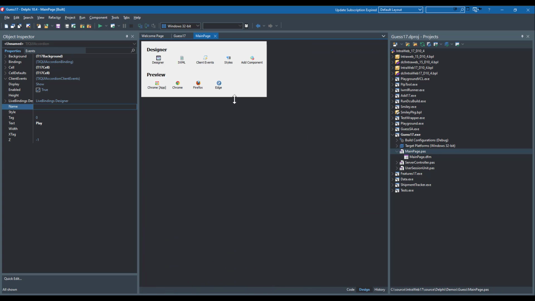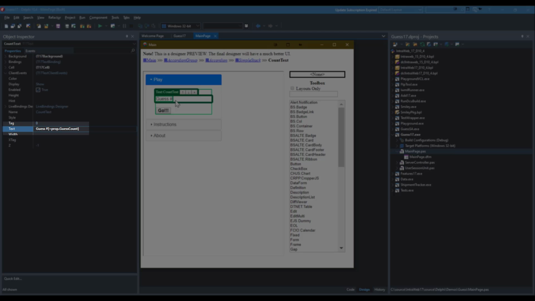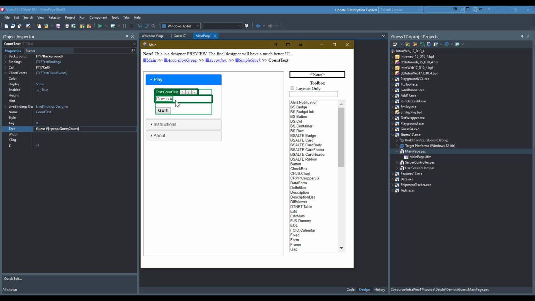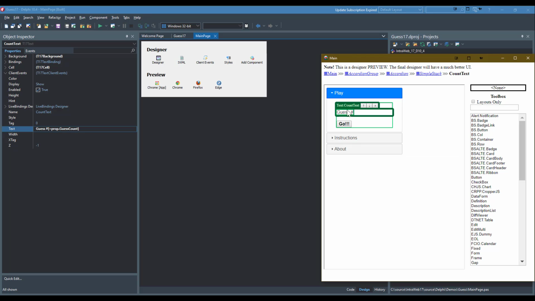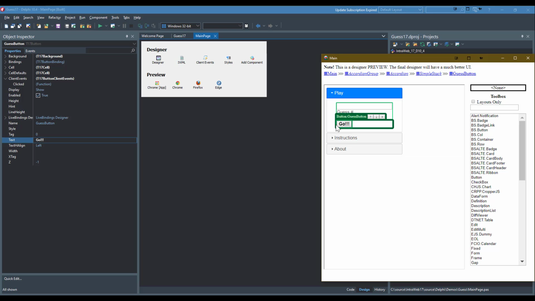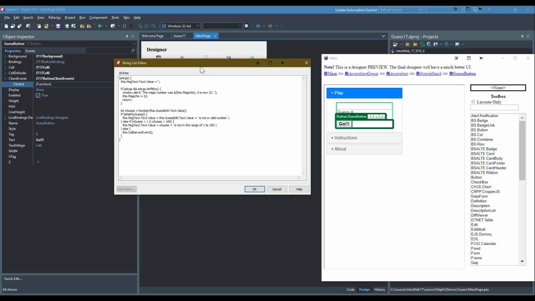Guess uses these properties in two areas. For the label showing the guess count, IntraWeb Markdown is combined with data binding to display the number of guesses. This code executes on the front end in the browser. When we run this, it will display the guess count without needing additional code to update the label. Markdown can also be used to apply textual styles, insert links, bind to data, or fill in user-defined functionality.